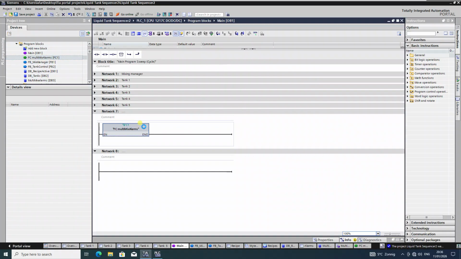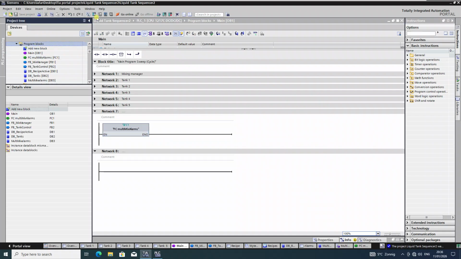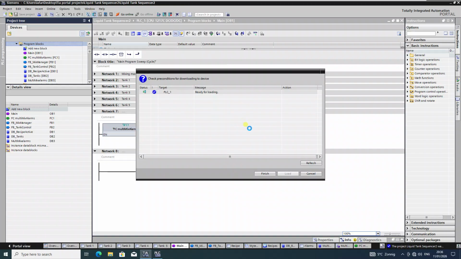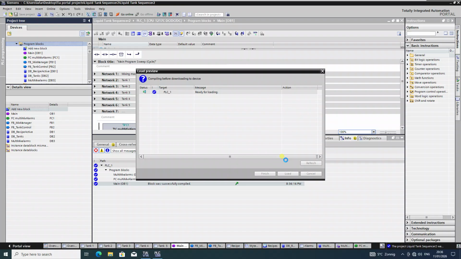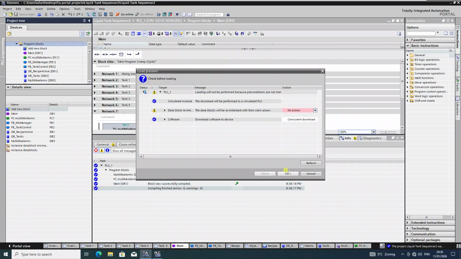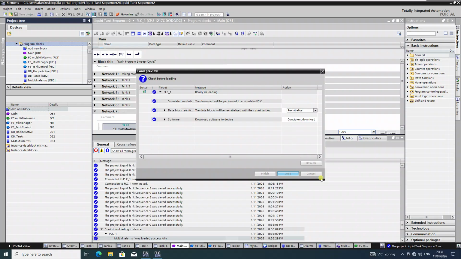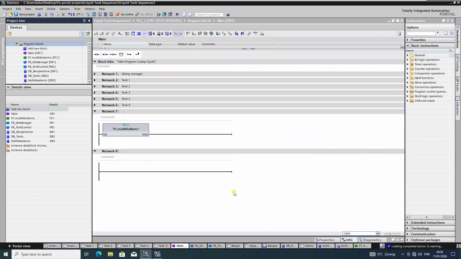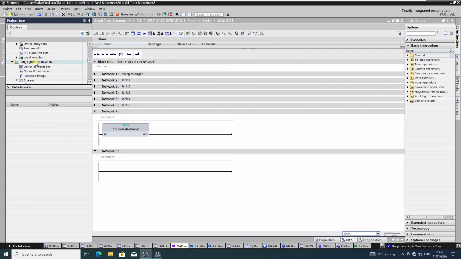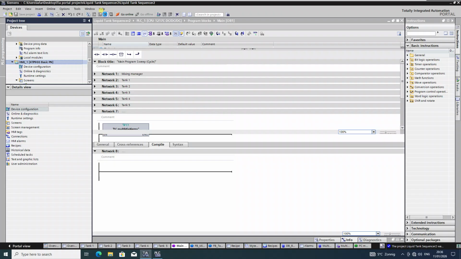We call our function block. We download the program blocks. Okay. HMI simulator.